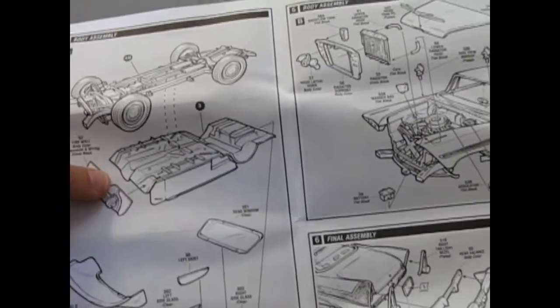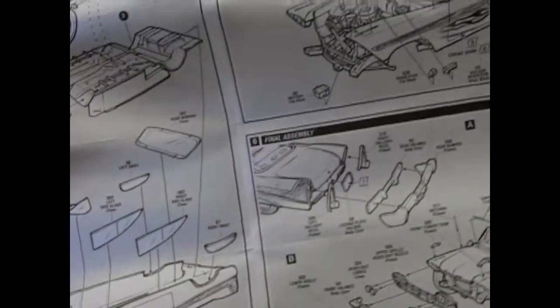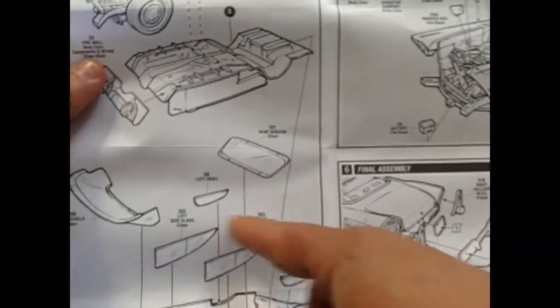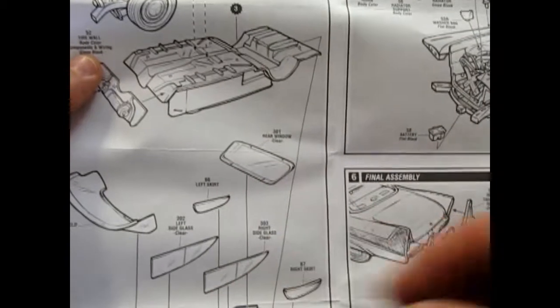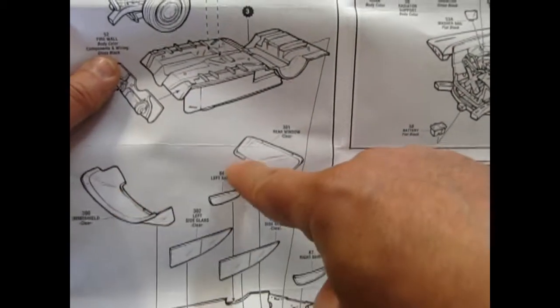Which go nicely to your underpan, and then your windows pop in there. And what's nice about these kits is, if you've noticed some of the earlier kits like that were designed back in the 70s, they would have bars going across to the back windows.